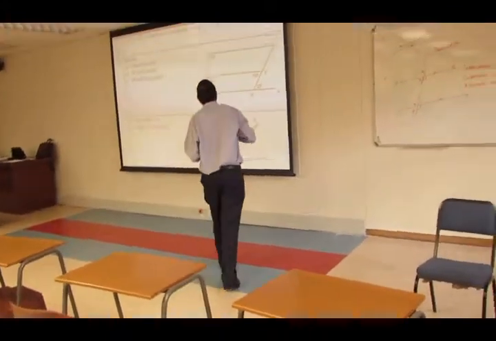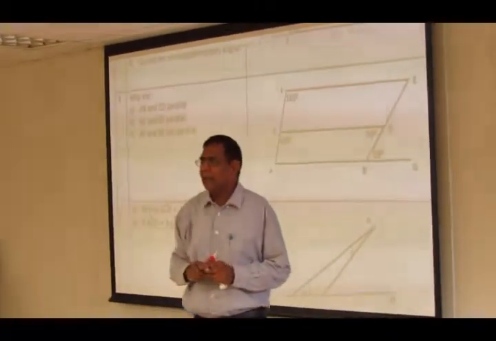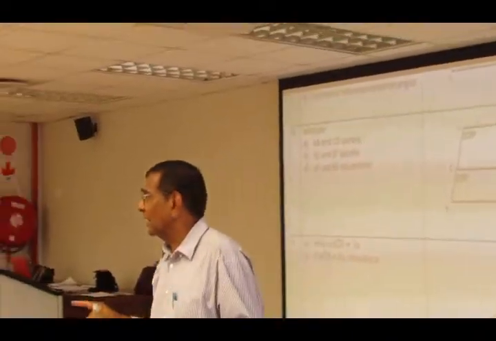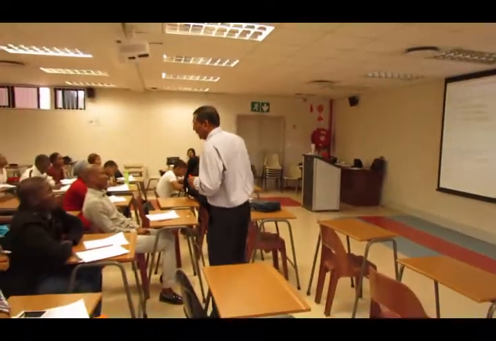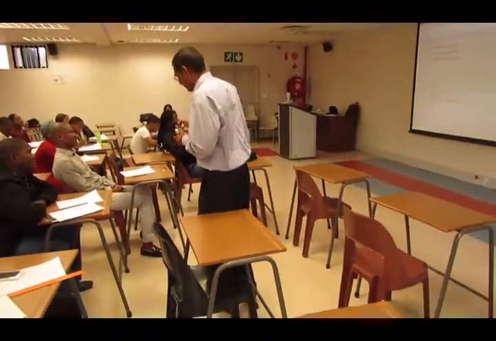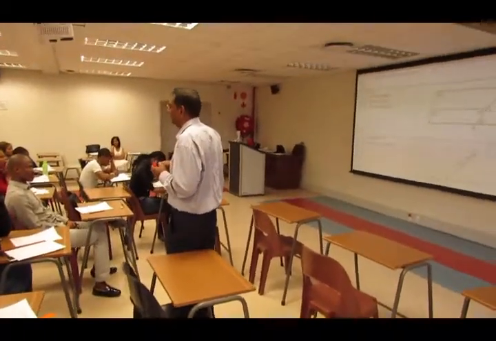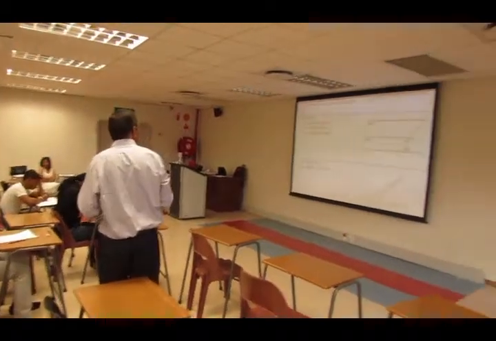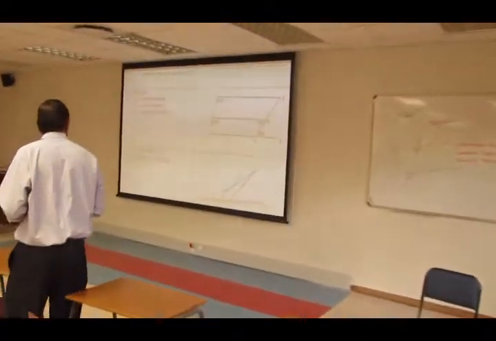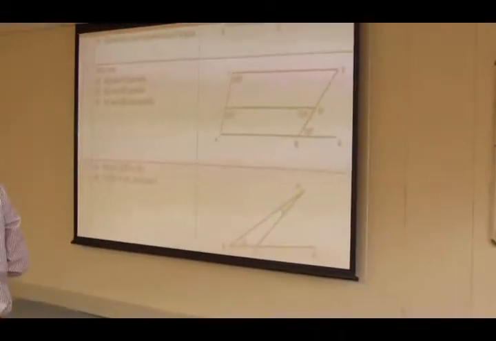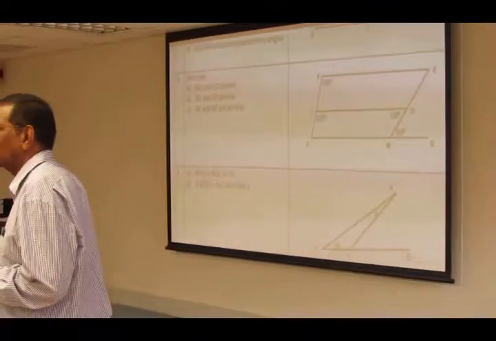So the next question is, why are AF and BE not parallel? Which is AF? AF and BE, why are they not parallel? Don't tell me because they don't look parallel. What's the reason? You must give a mathematical fact as to why, not a visual fact. Why are they not parallel? Anybody?